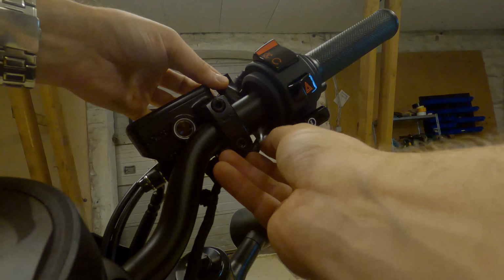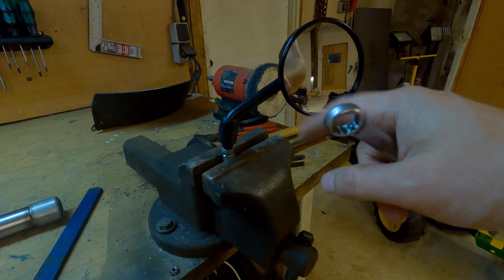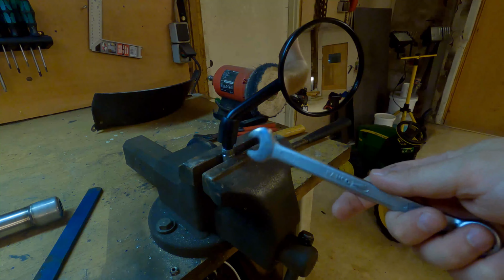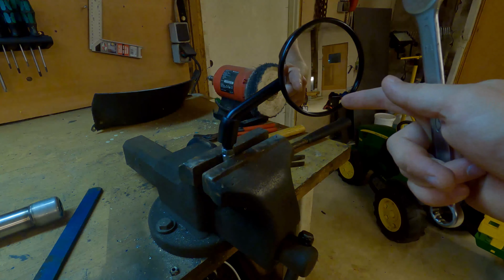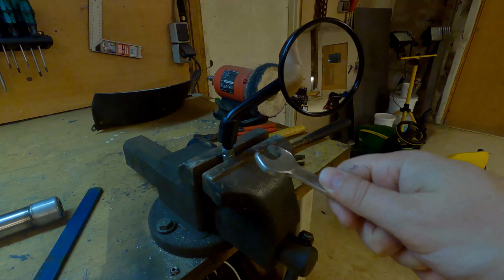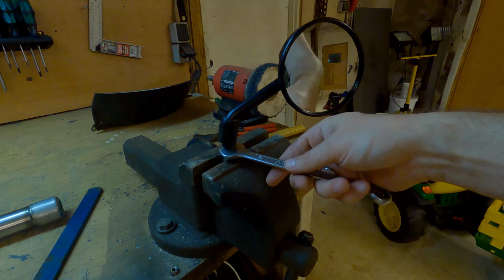So I thought that I wanted you guys to be with me on this one, because I'm pretty sure that one of these mirrors has a left-hand thread, and I'm not sure which one, but I think it makes sense that the right-hand side mirror, this one, will be the left thread. So in order for me to tighten this, I need to go left, and in order for me to loosen it, I need to go right. So it's not righty-tighty, it's righty-loosey. So I think I'll just try it.